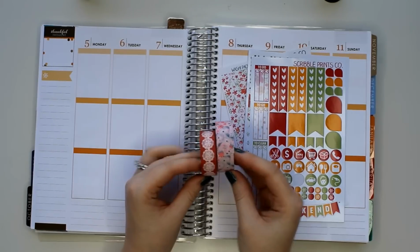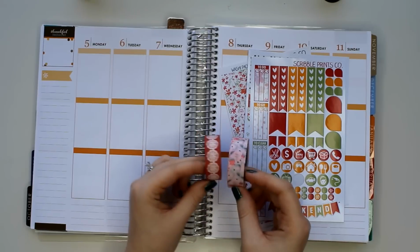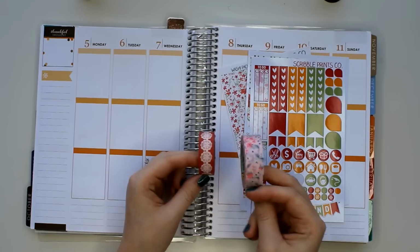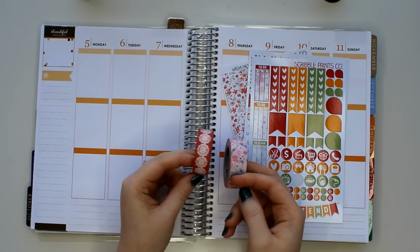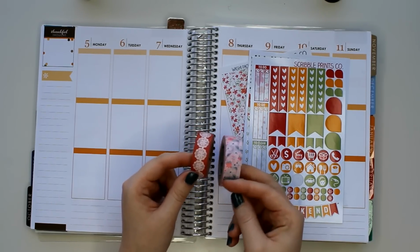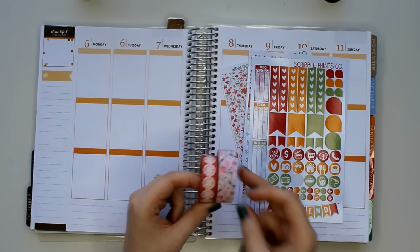Alright, since most of my planner kit washi was Halloween centric, I'm going to be using these two washi tapes that I had in my drawer. This one was from Target, it's the Scotch brand, and then this was from Hobby Lobby, and I think it came in a pack with another washi tape. So I'm going to lay these down and then I will be back.